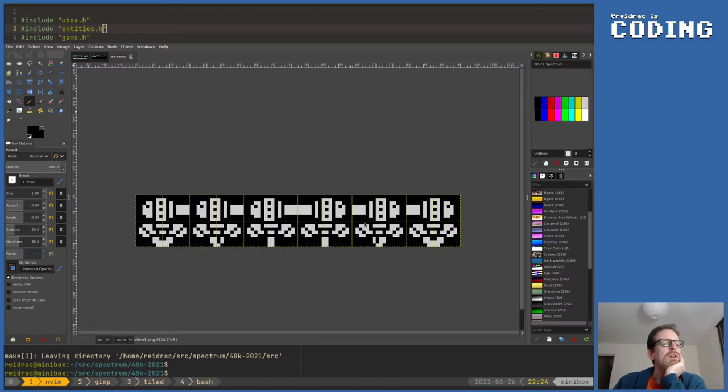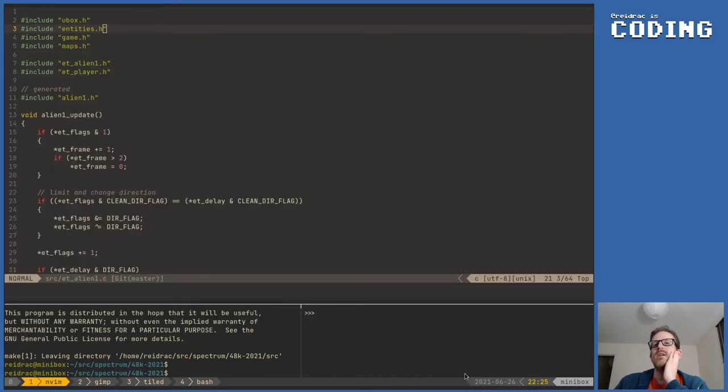I don't have any function currently to do the sprite mirroring on the fly or by using a table or anything like that. And for now, I'm not going to implement that because I'm not completely sure how many enemies like this I'm going to have, and it is possible that it's just not worth it, because it's going to use CPU, it's going to be a little bit slower, it requires a table, probably just 256 bytes, plus extra code, plus complexity. For now, I don't feel like doing that. So I'm just going to keep the 6 frames, which is okay for now. There's a chance that I don't need to change that. Yeah, for now, that's how it is.